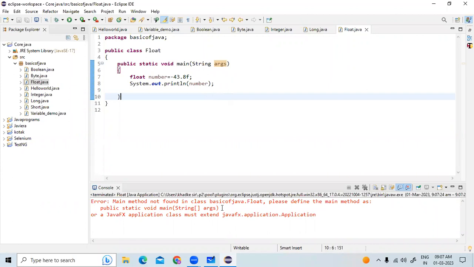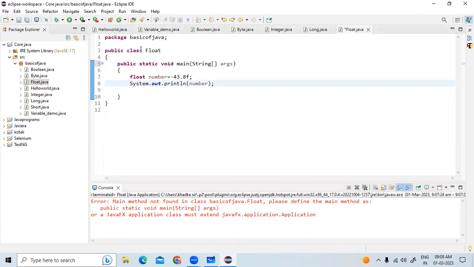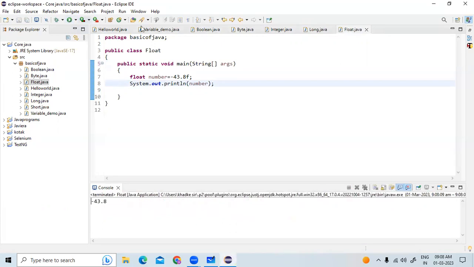So I'm copying this one and pasting it. Now see, it is executed.